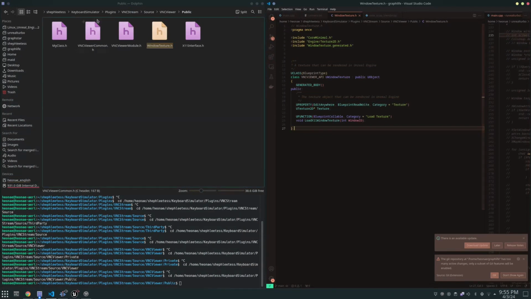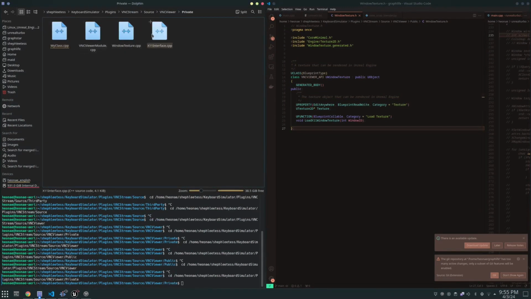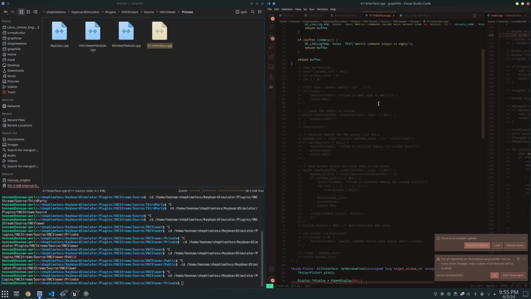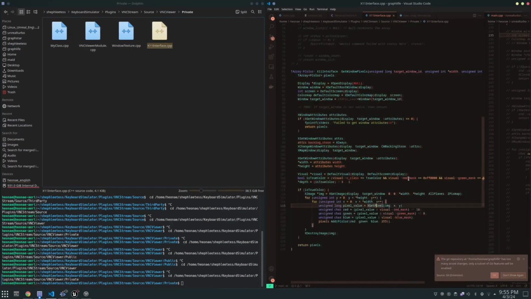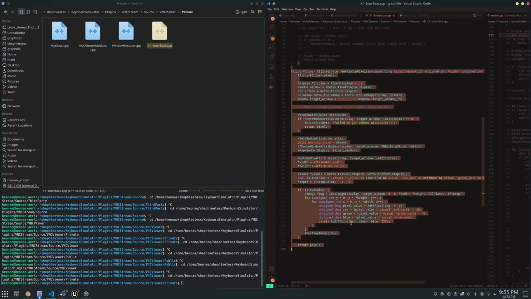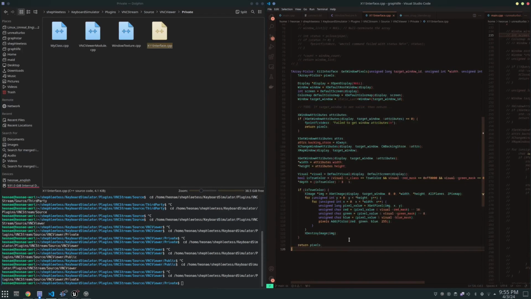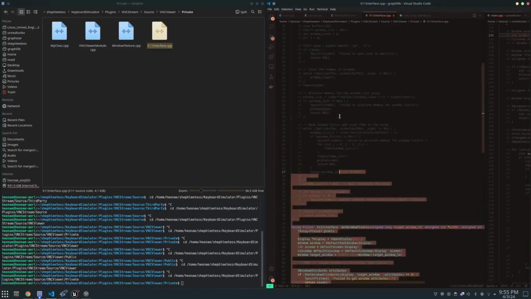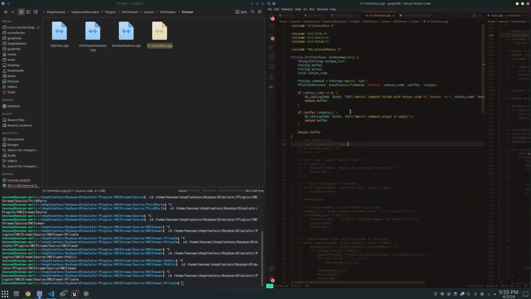X11 window textures, and you can see I got everything set up in X11 pretty straightforwardly, but it took a lot of work to figure out how to get it into Unreal Engine because I was trying to stream video, but that's actually something I'm still actively experimenting with. It's a lot of work, but just getting the window itself rendered as a texture is pretty straightforward.